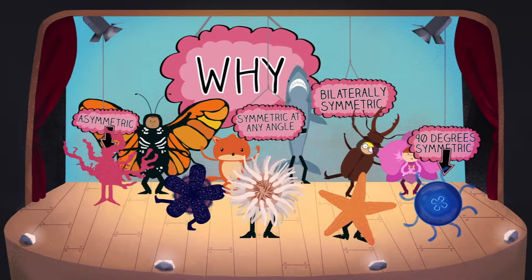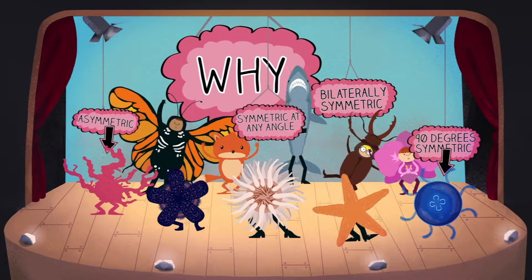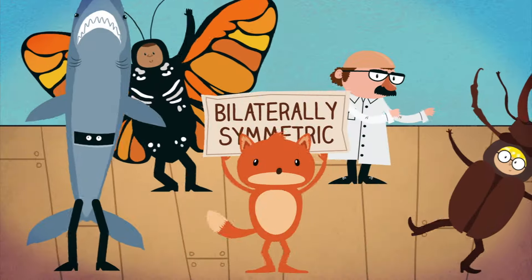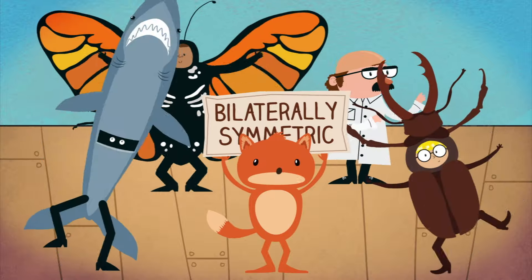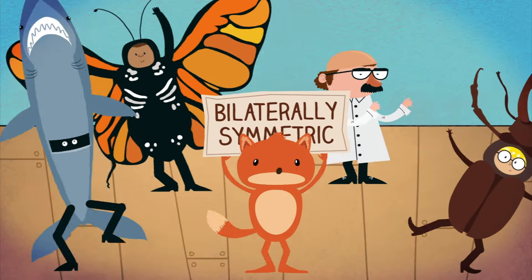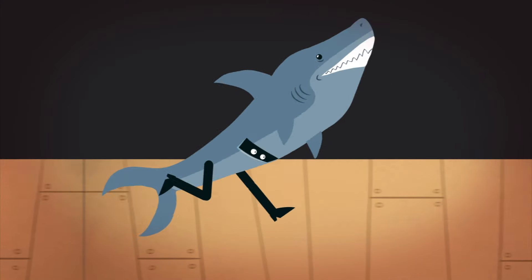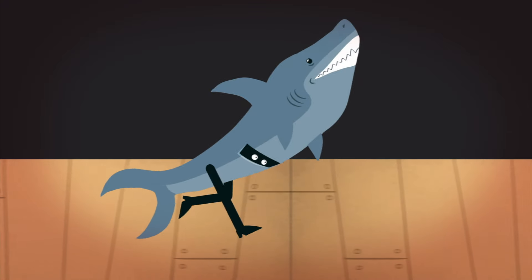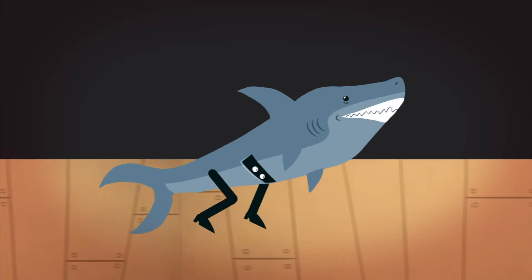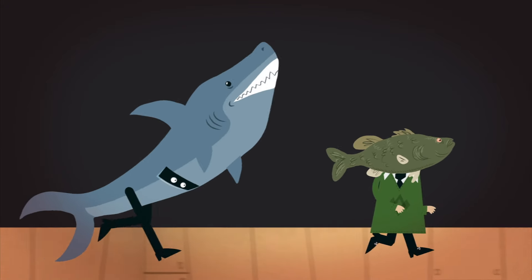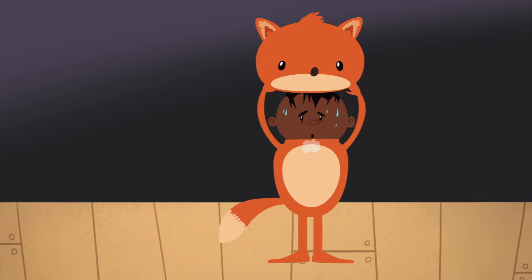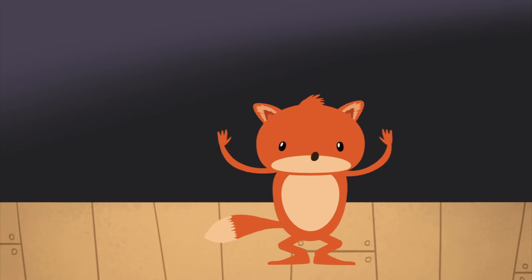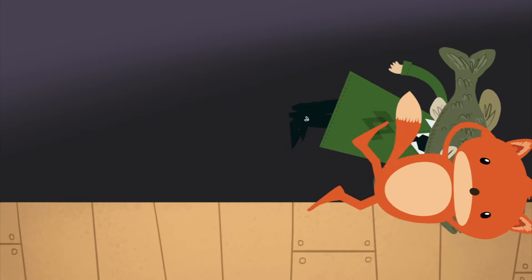But why do organisms exhibit these different symmetries? Does body symmetry tell us anything about an animal's lifestyle? Looking at bilaterally symmetric animals — foxes, beetles, sharks, butterflies, and humans — the thing that unites them is that their bodies are designed around movement. If you want to pick one direction and move that way, it helps to have a front end where you can group your sensory organs: your eyes, ears, and nose. It helps to have your mouth there too, since you're more likely to run into food or enemies from this end. That group of organs plus a mouth mounted on the front of an animal's body is called a head. Having a head leads naturally to the development of bilateral symmetry, and also helps you build streamlined fins if you're a fish, aerodynamic wings if you're a bird, or well-coordinated legs for running if you're a fox.